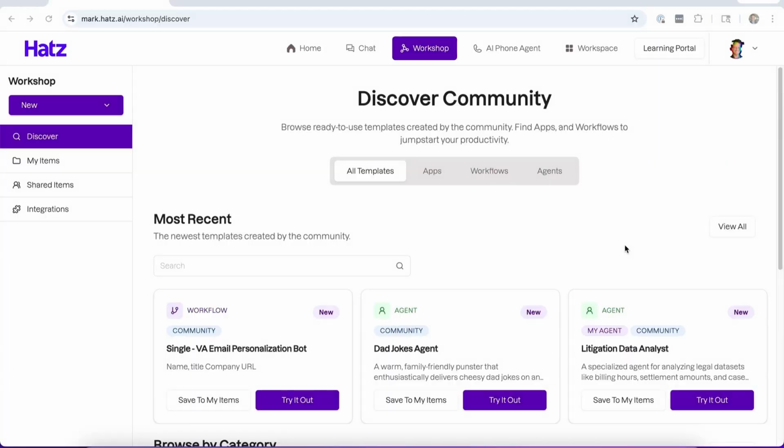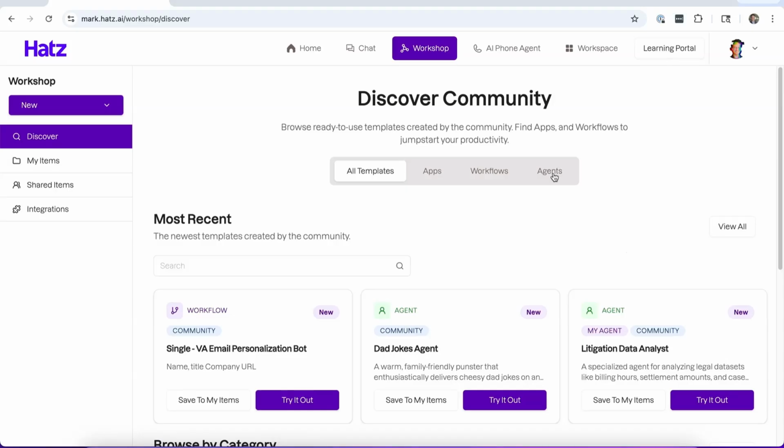Okay, so in the workshop tour of how to build apps, workflows, and agents, there's a lot of similarity between apps and workflows. Agents are kind of the outlier in the workshop. They can probably be the most powerful of the three different kinds of templates, but they are built a bit differently. So you need to get into a slightly different headspace, but there are some similarities which we'll look at.